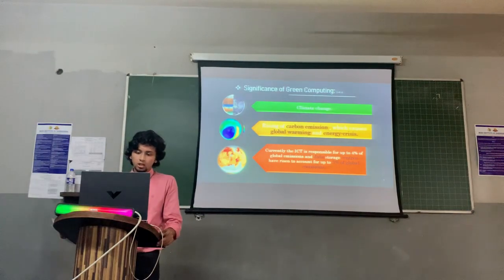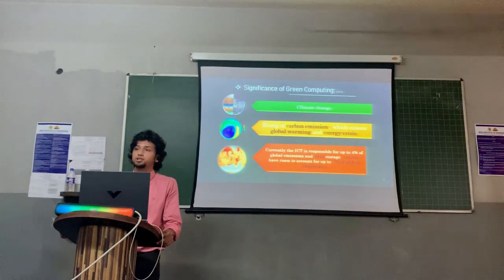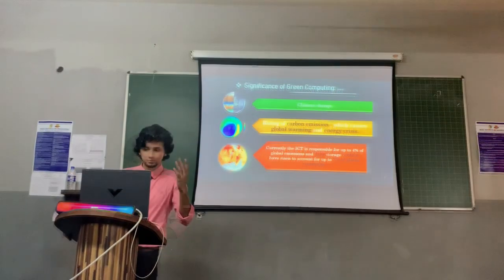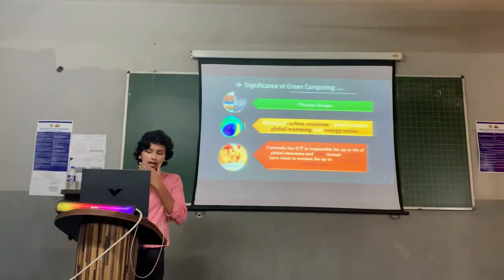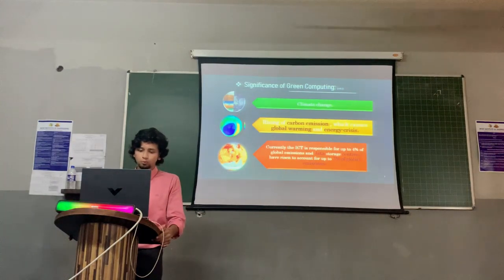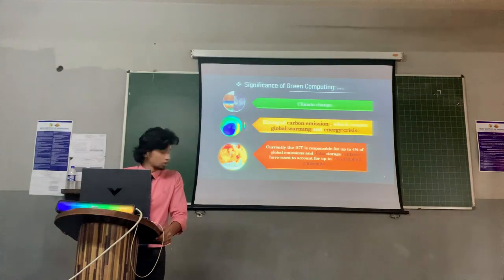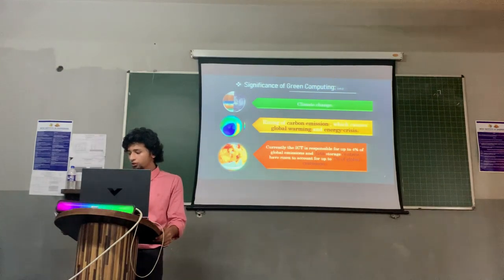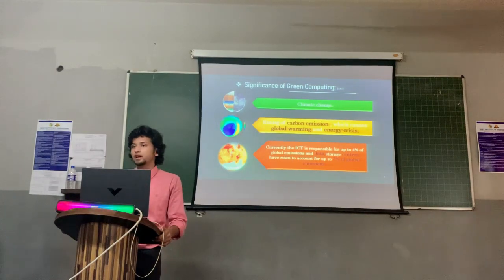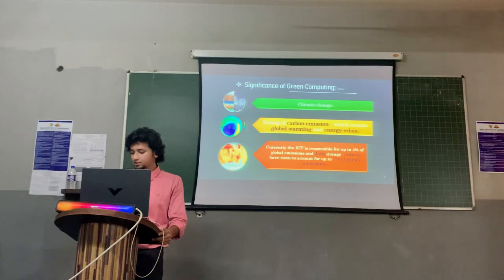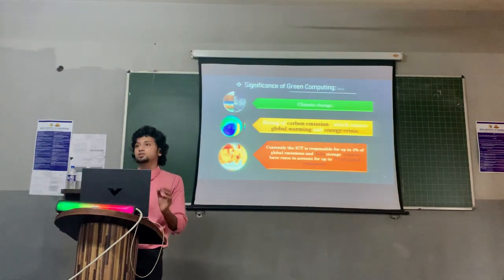Third point, currently ICT is responsible for up to 4% of global emissions, and data storage centers have risen to account for up to 3% of global emissions. Furthermore, green computing is vital for every class of system, from large data centers to handheld systems, and could reduce up to 7% of carbon emissions.